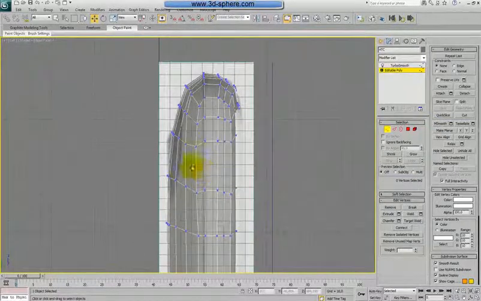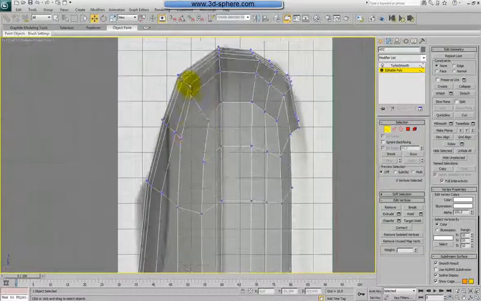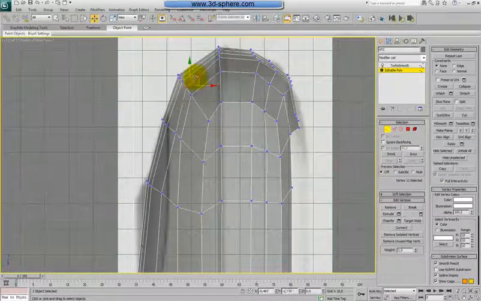But anyway, the technique is really easy. I don't say it's the best. You can try other ways, but it's the way we will be doing it.